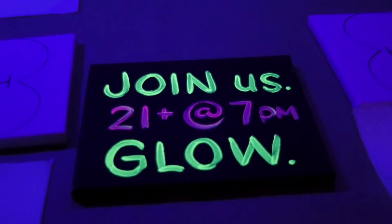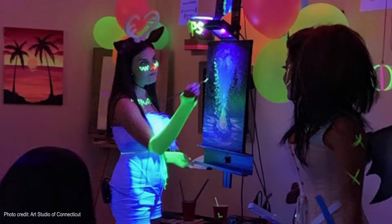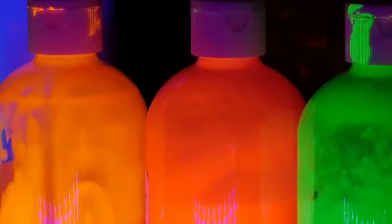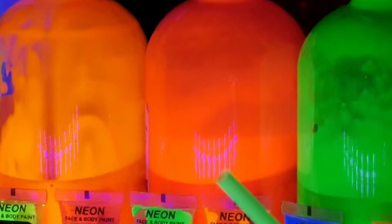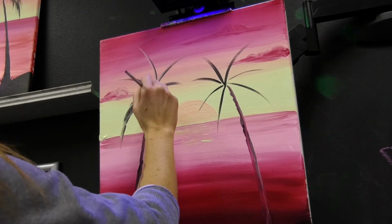You know, like the girls, when they teach it, they get dressed up and they put on body paint, and they wear glow sticks and short shorts and stuff. And it's just more an environment where I think that you need to be of a certain age to really participate in it the way that it's intended.